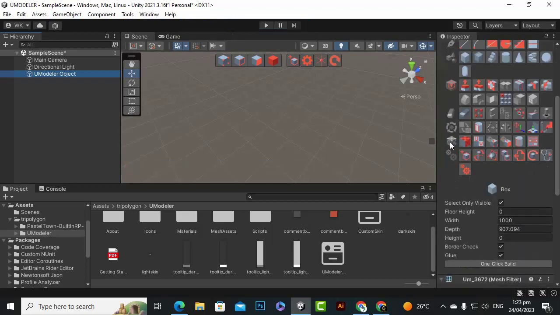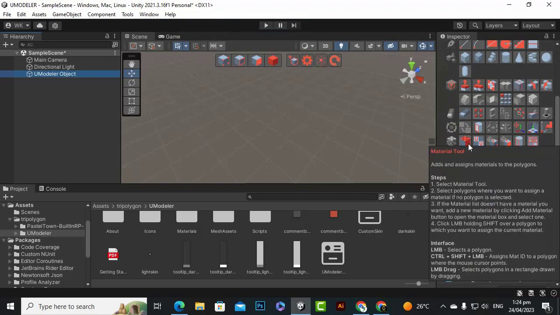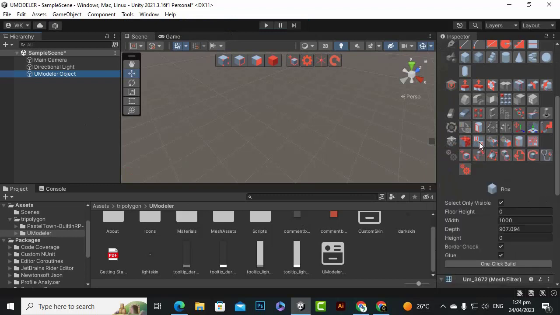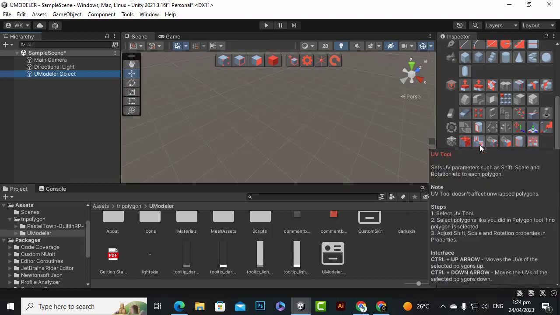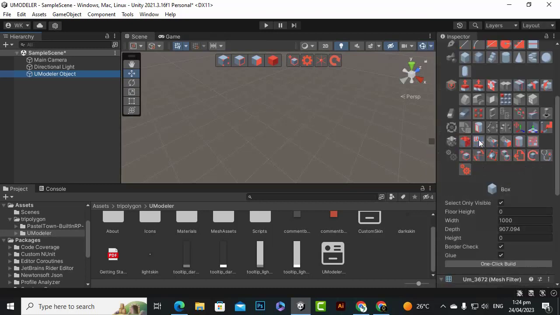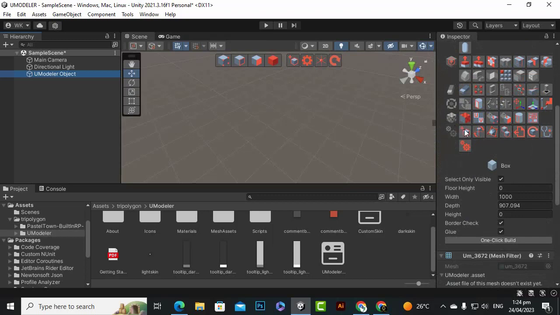So here you can see that we have learned the surface group and we have only explored this material tool, and we didn't explore the UV mapping tool because it is the most important tool, the UV tool. So I was thinking about covering this tool at the end of all the specific tools. So now we will simply learn about this last tool, which is the miscellaneous tool.